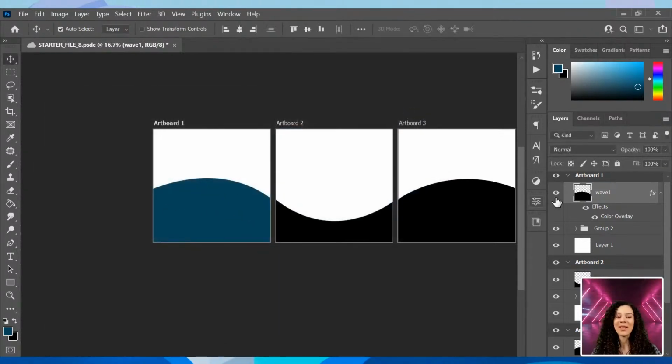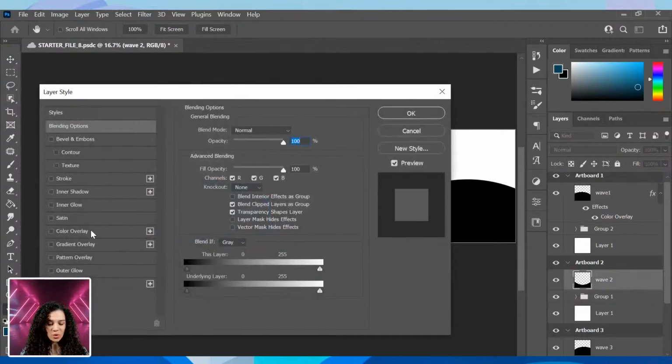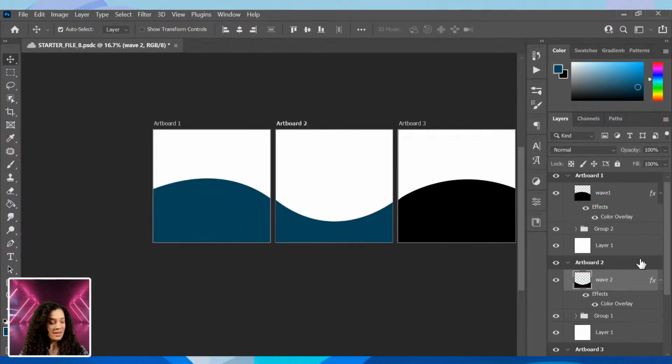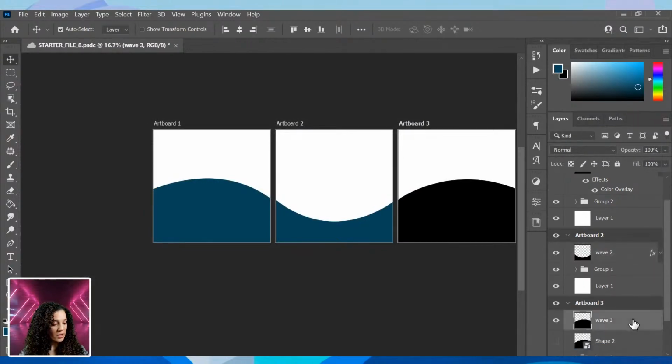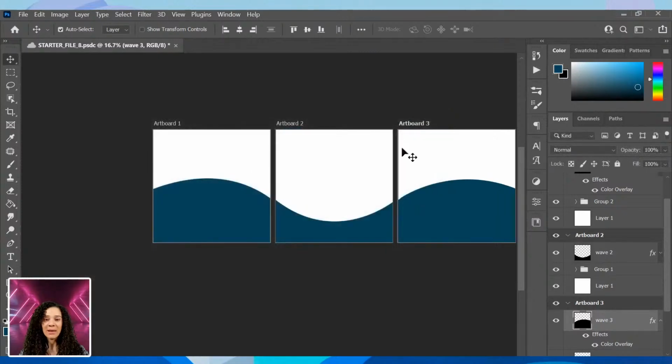So I have my artboard colored now, and I have my little drop down of effects underneath here, which allows me to double click it whenever I want and change my colors up. So I'm just going to do that really quick to these other ones. And once you change something in the color overlay within a file, typically it sets that color overlay to be the global standard for everything. So you typically just have to turn it on, double click your layers and hit the color overlay button, and then it just applies whatever you had applied before.